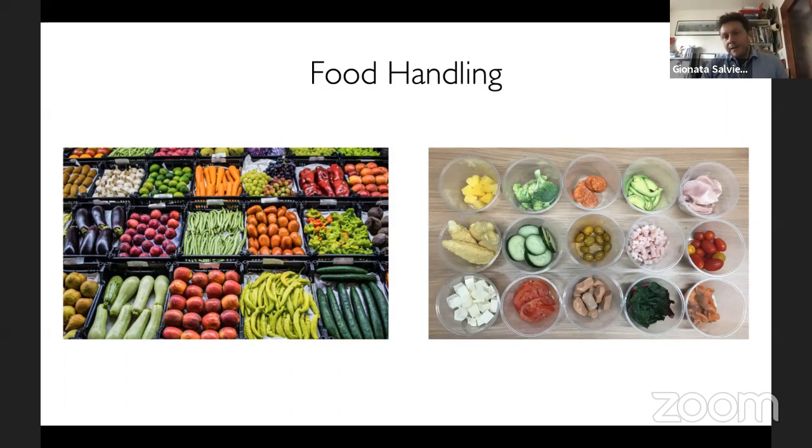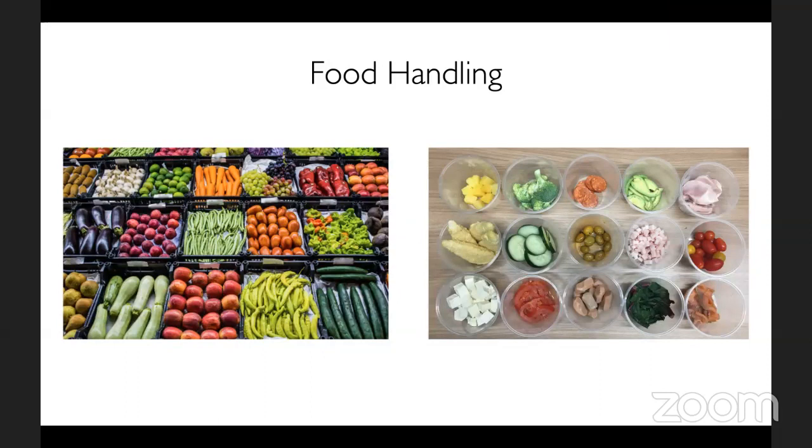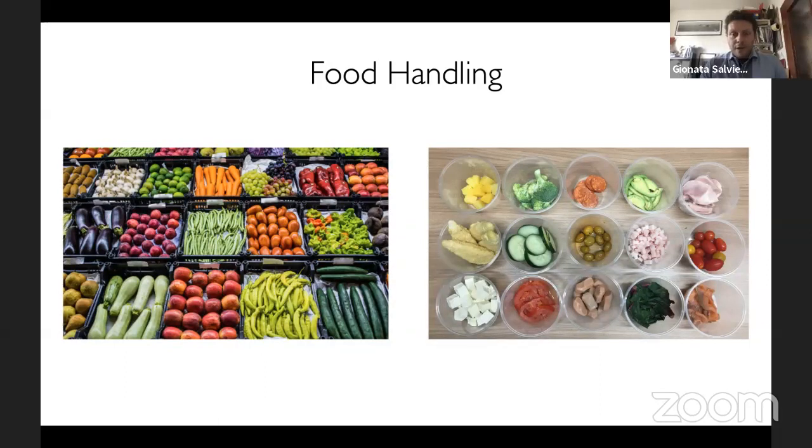On the right, you see another picture, you can see later, this is a collaboration with a company, and they have to basically pick ingredients to prepare automatically pizzas and hamburgers. And ingredients can come in this kind of configuration, and you have to deal with different problems like sticky objects and the possibility to pick only part of the objects from the bowls.